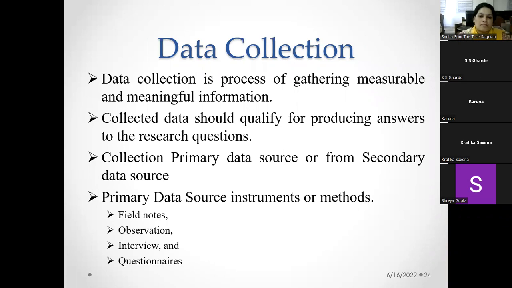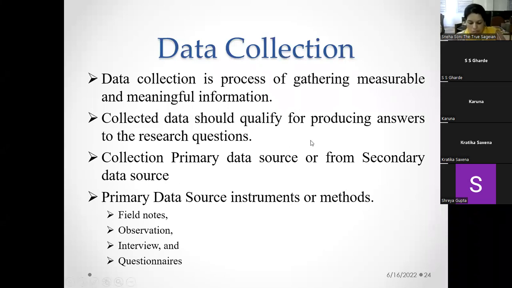Then data collection. Data collection is most important. That means which kind of data you want to use in your research. Either the data is already available, that means when you have searched a number of papers, at that time you may have gone through the standard data sets. Some researchers may have used a standard data set. So either you can use that standard data set, or if the proper data set is not available, then you can articulate your own data set. In that way you can collect the data.